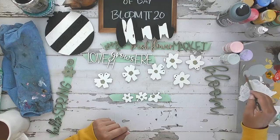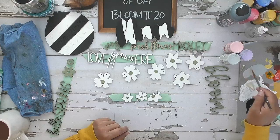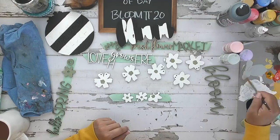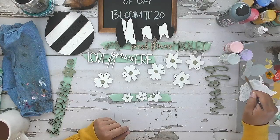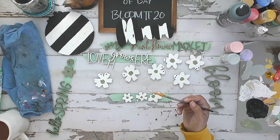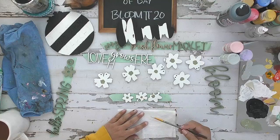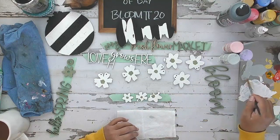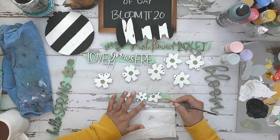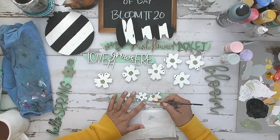I didn't press out the water, and I am just using that water and a little bit of this gray to create a watered down gray with just a small amount of pigment in it, so I get a kind of watercolor effect. So I'm going to take this and actually just press out the excess water. And see where we're at here. And I'm going to bring in some color on the edges of my flowers here.